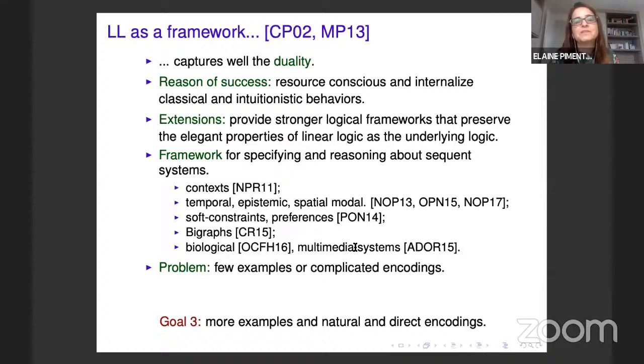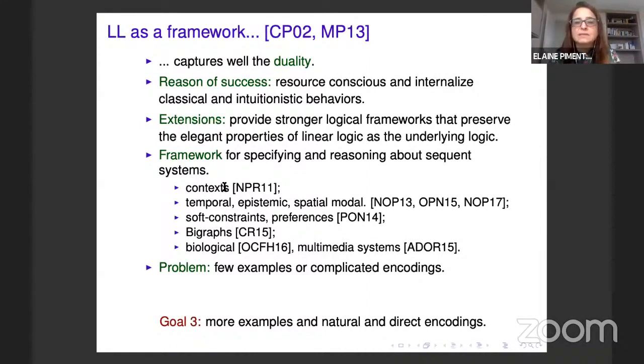The first thing is that, as I said, linear logic captures duality. So it's a good kind of framework because we can capture in a nice way dualities that come from sequent systems. It also is a resource-conscious logic, so I can talk about consuming resources and producing other things. So I can talk about transition systems and rules, right? Inference rules. It has very nice extensions based on it and is very well studied with machinery and everything, so we can use all of them for reasoning about them.